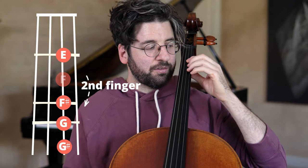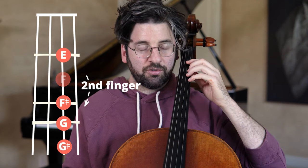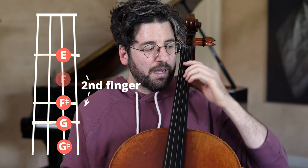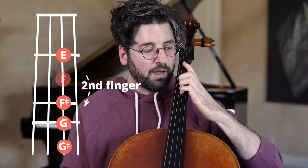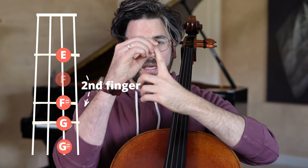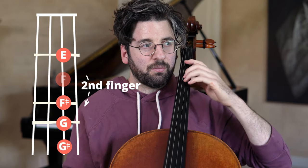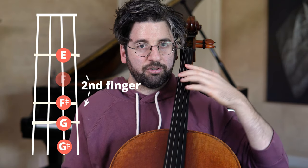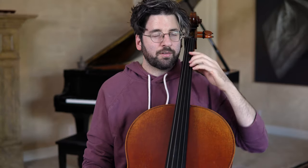If I'm extending forward — let's say I'm still in first position with E on the D string and I'm going to go to that G sharp — that's more where I'm going to hinge. As I open and fall forward with my hand, I want to feel like a hinge opening between the first and second finger. There'll be a degree of rotation and then falling forward at the same time.